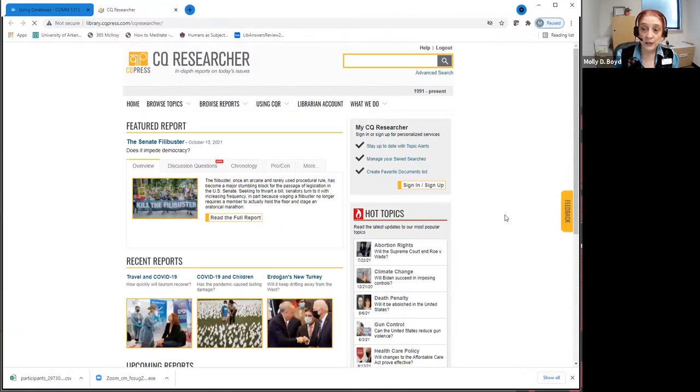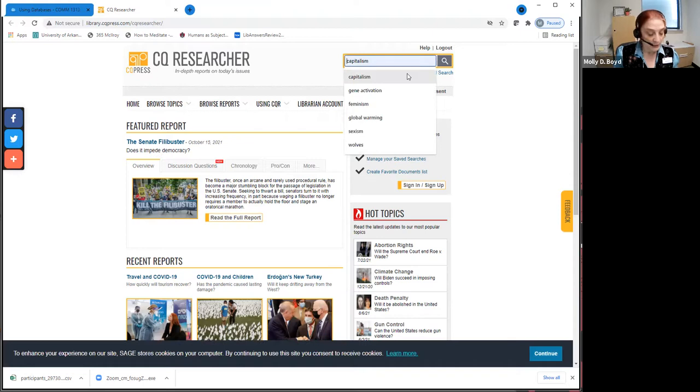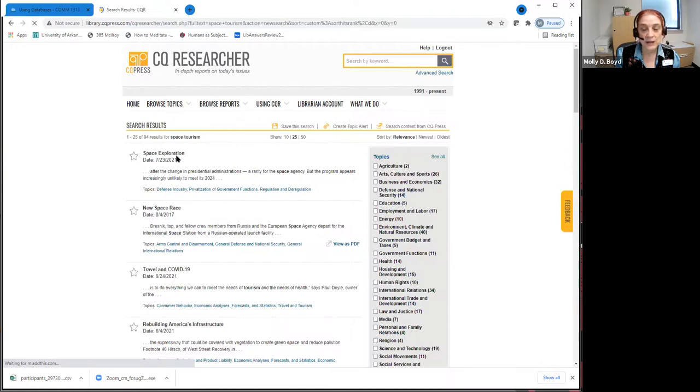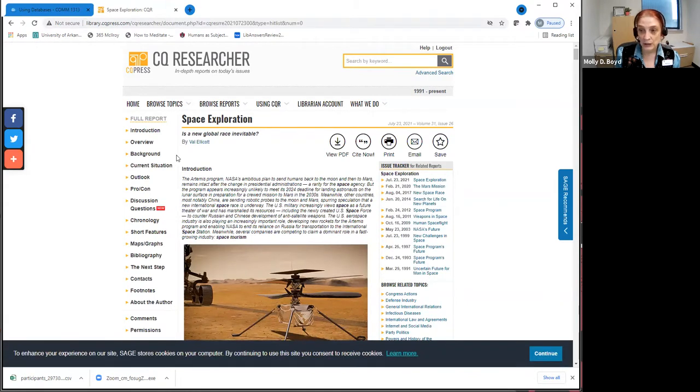It's a collection of research reports on topics that are in the public discourse, that are being debated as part of public policy. So that's kind of interesting. And I'm just going to put in our search term into this. And so this is the way a typical research report for CQ Researcher looks.